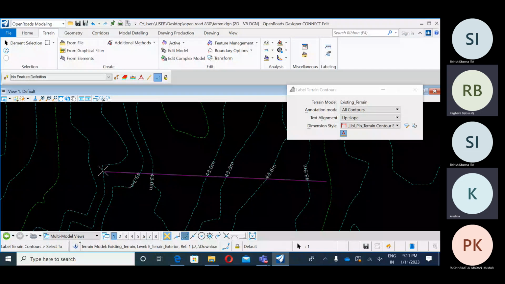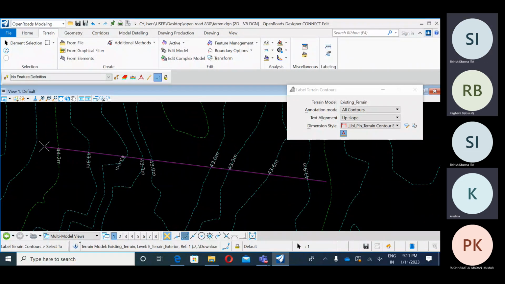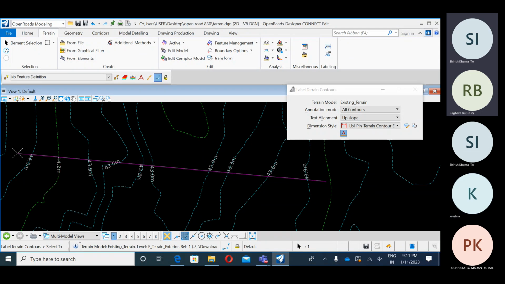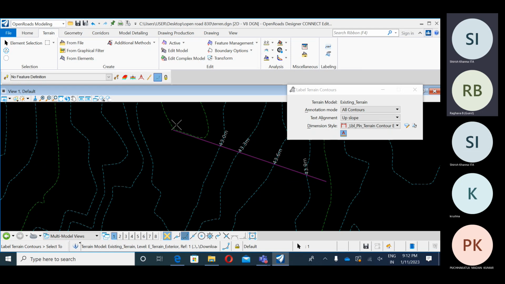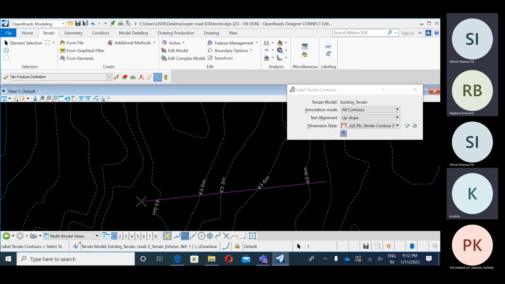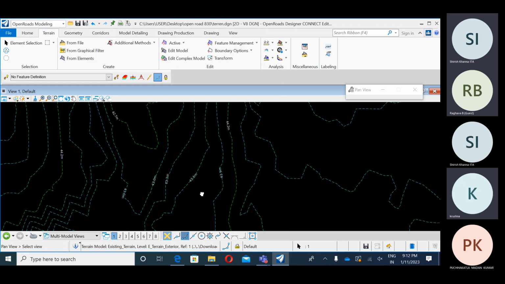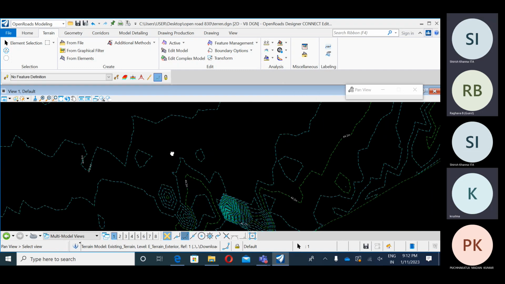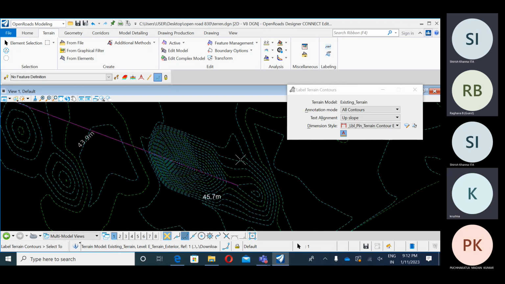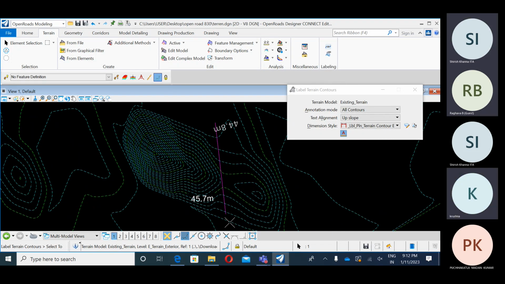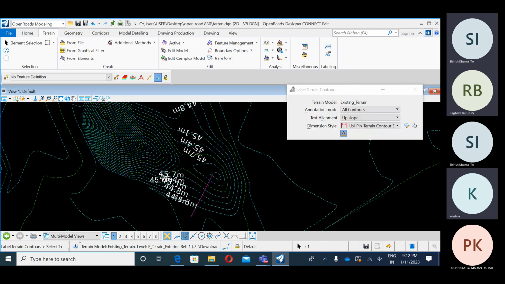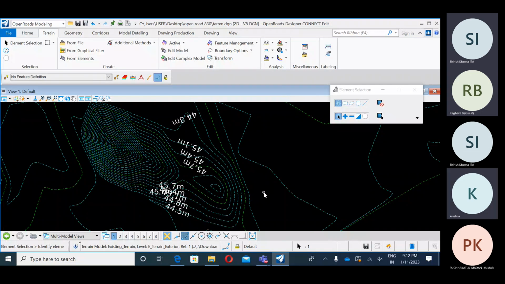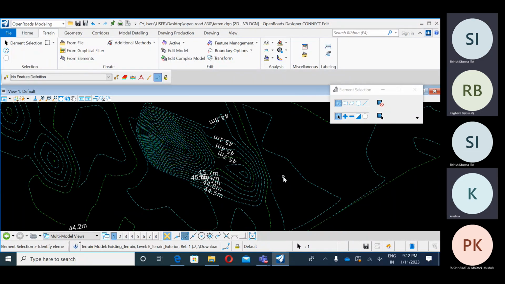See, the data labeling is available now. Every contour has an elevation value, so we can check like this. In whichever direction you want to place it, you can. You can place it like this easily. Suppose here we have multiple contours. From here to here, we can check all the contour elevations. Is it clear? How to label in your data?